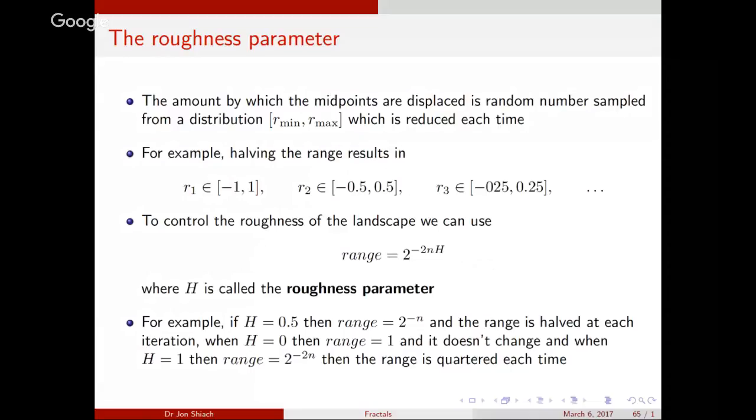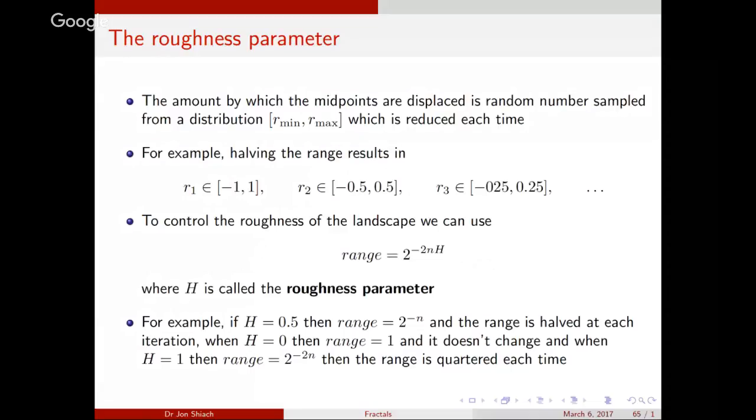So when h is 0.5, 2 to the power minus 2nh will just be 2 to the power minus n. Okay, so 2 times a half is 1. So that means your range is halving each time, which is similar to what we just did. If h is small, close to 0, the range will be close to 1, and the amount you displace a midpoint doesn't change that much, and you'll just end up with almost random jagginess.